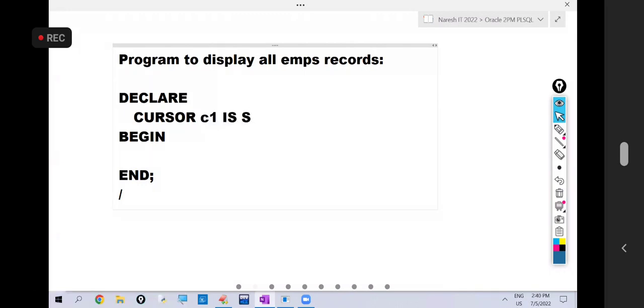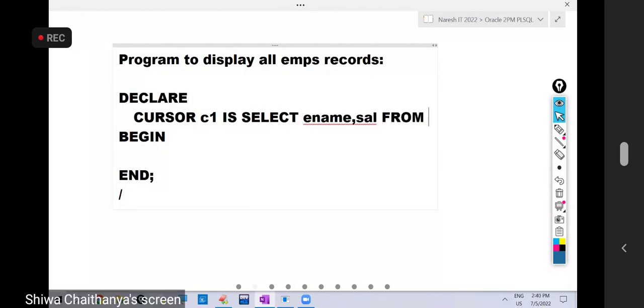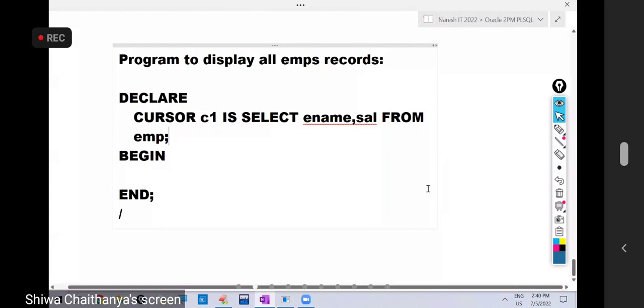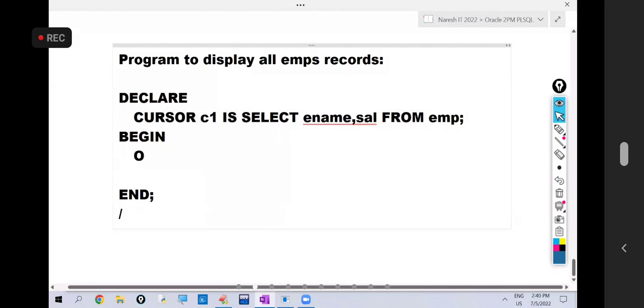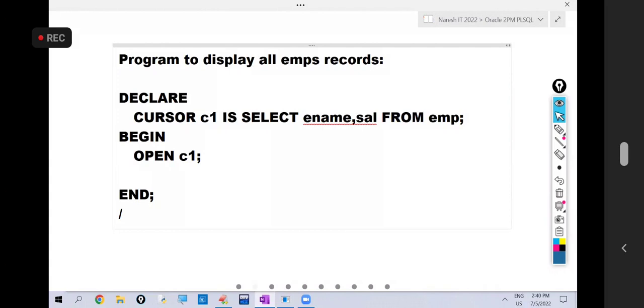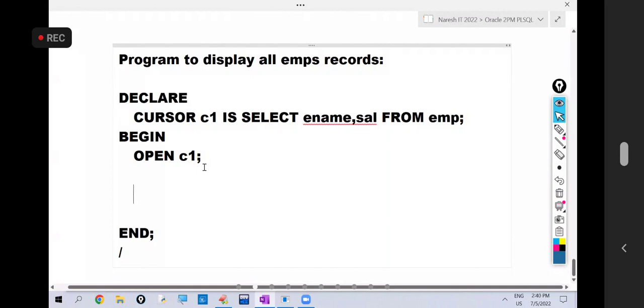Now we want to fetch the records from the cursor. Yesterday we discussed this. Observe the syntaxes first. This is the syntax for declaring a cursor: cursor variable name is select query. Cursor C1 is the cursor variable name, is select ename, salary from EMP.